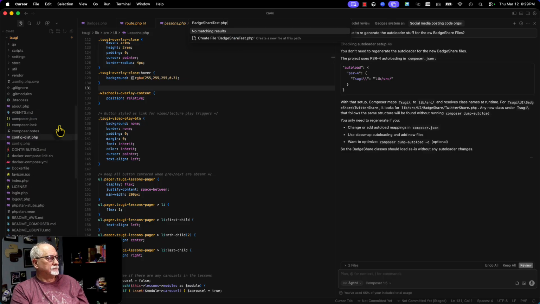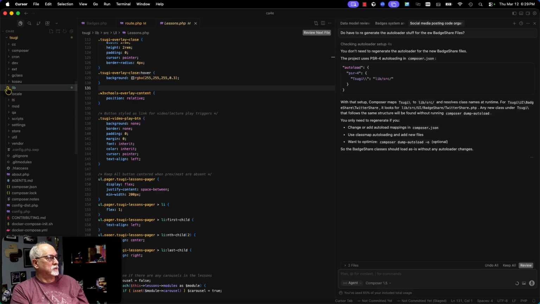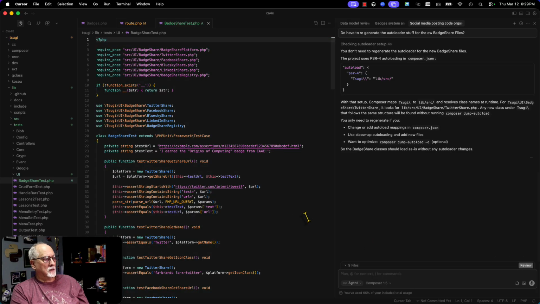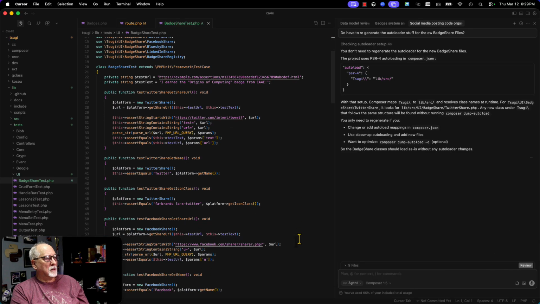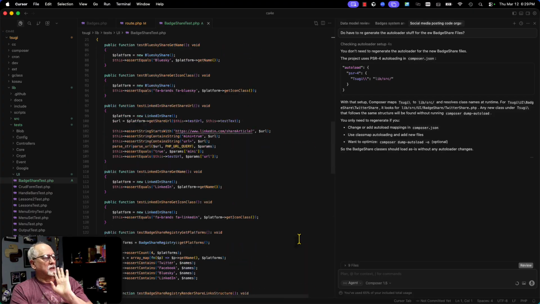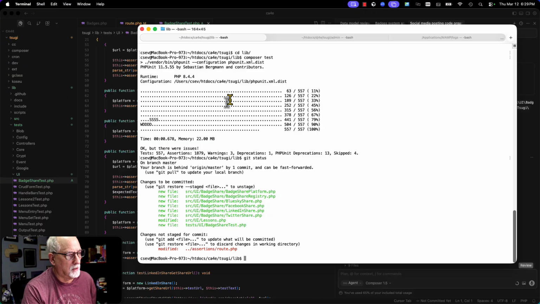What the hell? Tsugi lib tests UI badge share test. Keep all. Okay, so it's testing all of them here. Okay, I feel better about that. So the one test tests all the different ones and the platform and the registry and all those other things. So I think we're good. I think we can commit this.